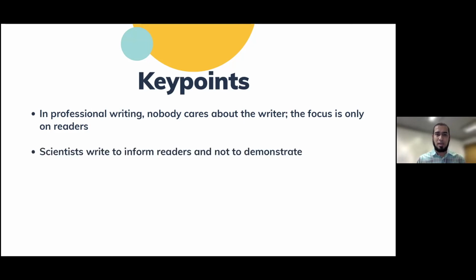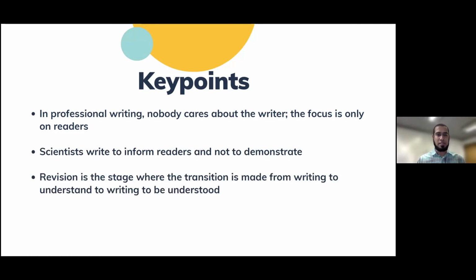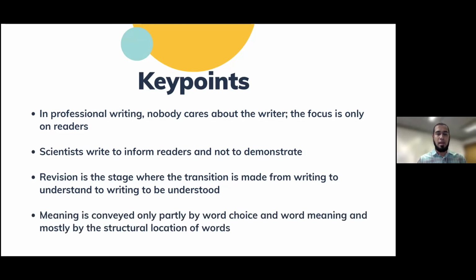And again, scientists write to inform readers, not to demonstrate. So make sure you remember this. And revision is the stage where transition is made from writing to understand to writing to be understood. And this is where the magic happens. Your draft is not a version that is submittable or something that you should be expecting to be read by your audience.